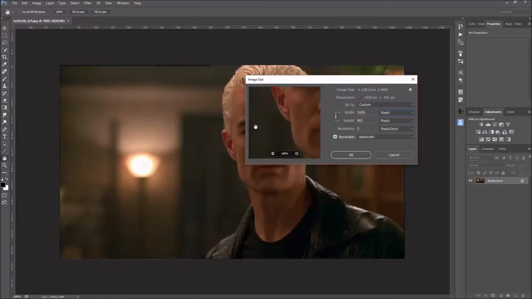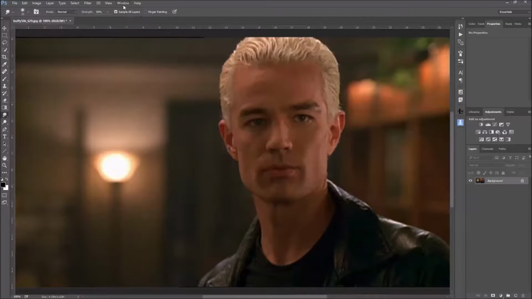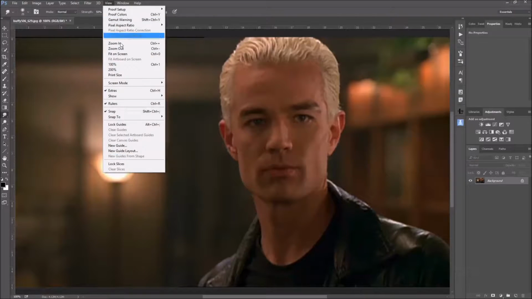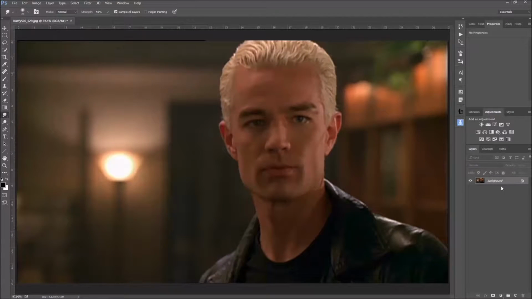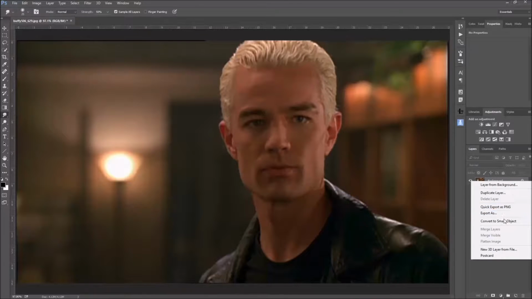I've got resample ticked. I want it 1600 by 900. The resolution's only 3. I don't like that, so I'm going to change that to 150. Don't click OK there though, because you'll see that the pixels need to be changed back to the 1600 by 900, which brings your file back to a much more manageable size and won't be so artifacty. You can see there's jagged edges and things here, but we'll get rid of those as we progress.